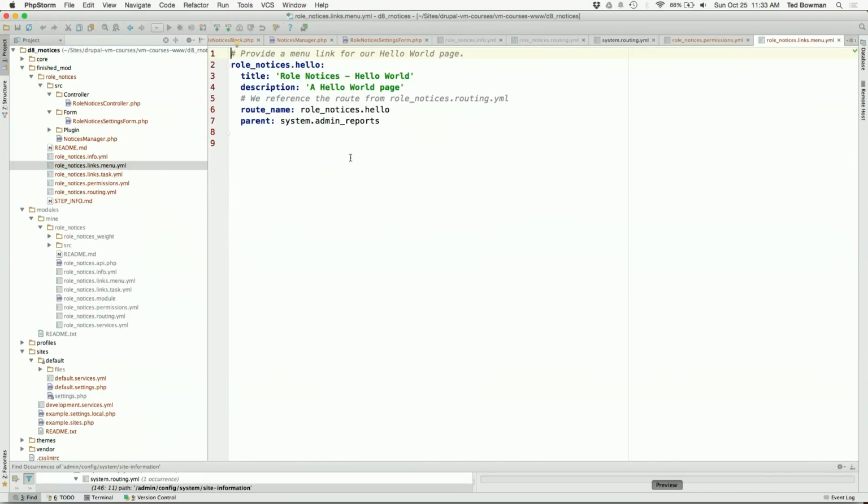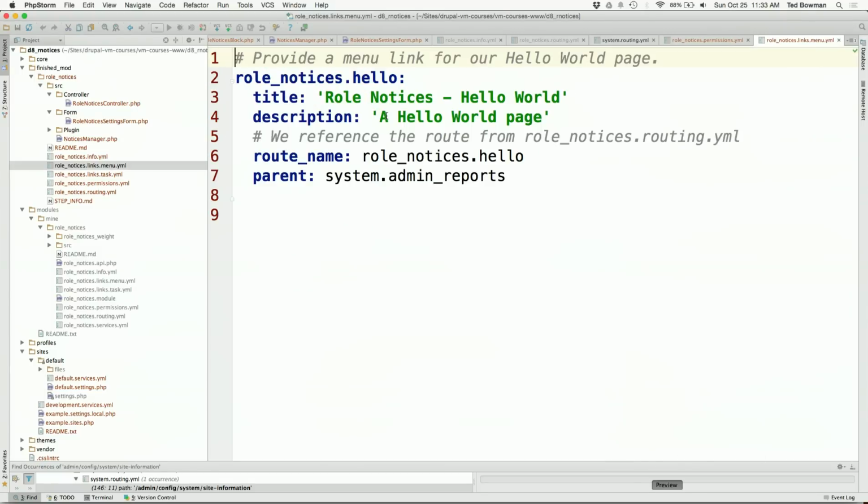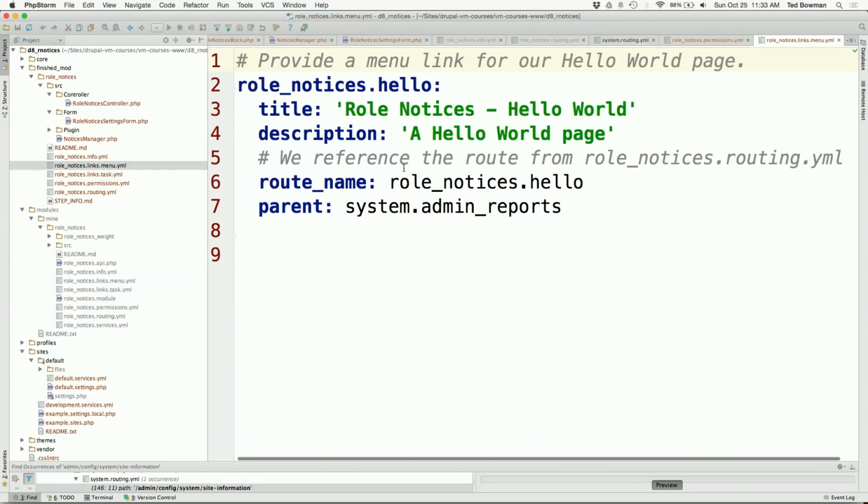Now we probably want to make a menu item for that hello page. Like I showed you the route before, and that was from hook_menu in Drupal 7. Now I'm showing you how to make a menu item, and that also would have been in hook_menu in Drupal 7. So there's a lot of stuff, especially with the menu system, that's broken out into multiple YAML files.